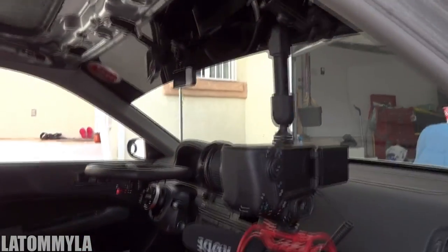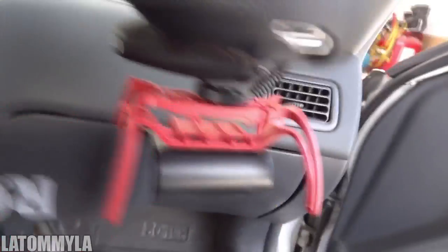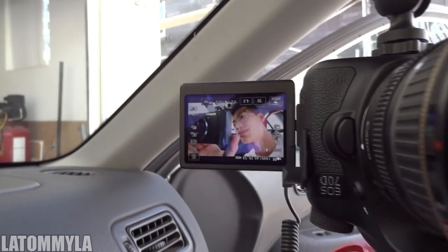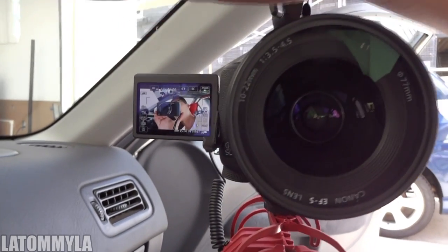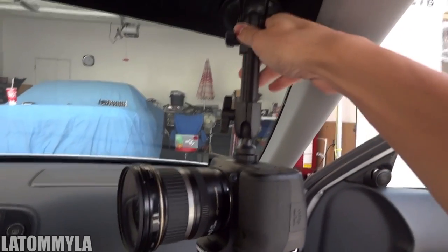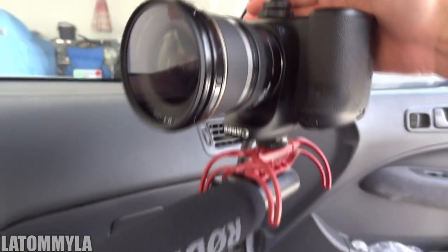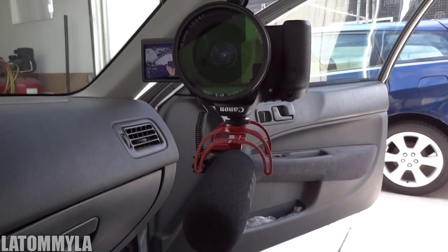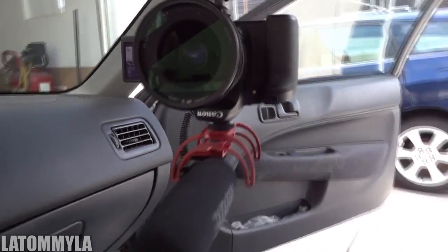Let me show you the mount when it's in my car. I'm in my car right now — this is exactly how it looks when I'm recording the in-car videos. It does record upside down, but when I put it into Final Cut Pro I flip the video around so it's the right way. This mount does seem sketchy at first, but trust me — it's a $70 mount by Delkin and it does the job. It's safe. Put money into equipment if you want your equipment to be good. That's how it mounts to the car.